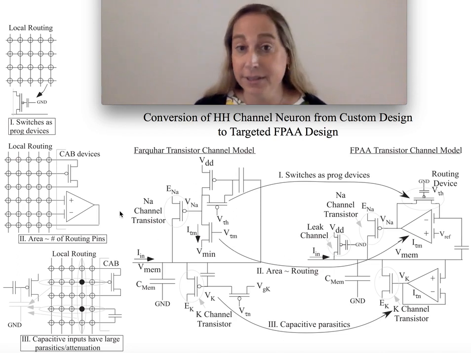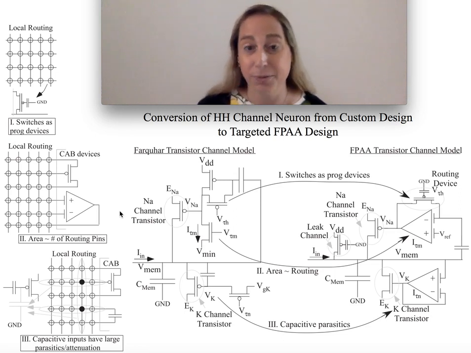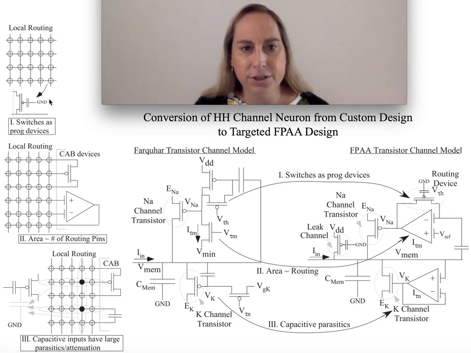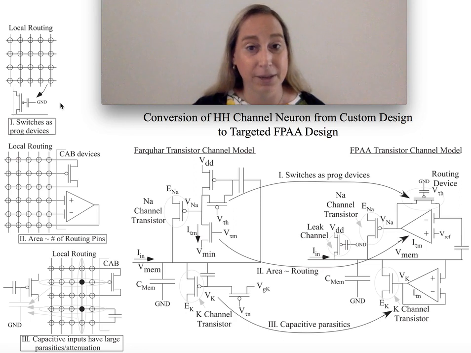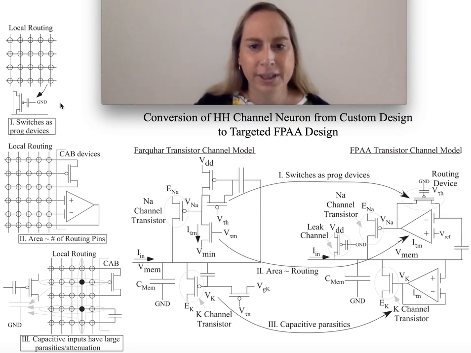And there are some benefits and some issues that you run into in almost every design you convert. You run into these problems in one place or another. For example, one of the opportunities is that in my local routing, I've got current sources anywhere I would want to use them. If I want to add a current source or a voltage controlled conductance, where that voltage can even be outside the power supply rail, that works great. So that's one option, and you actually see that used in a few places.